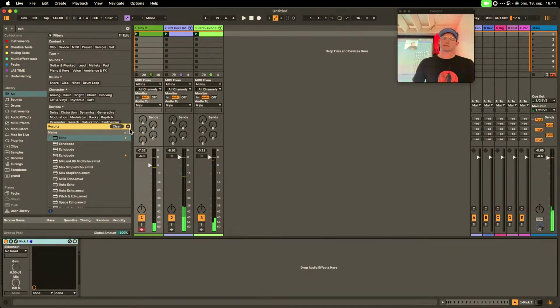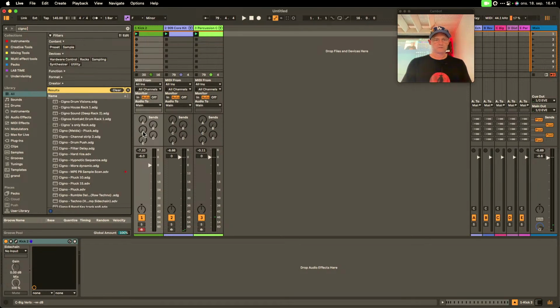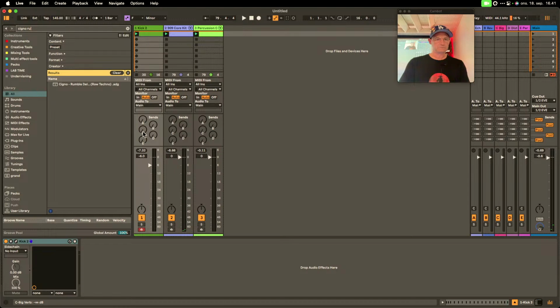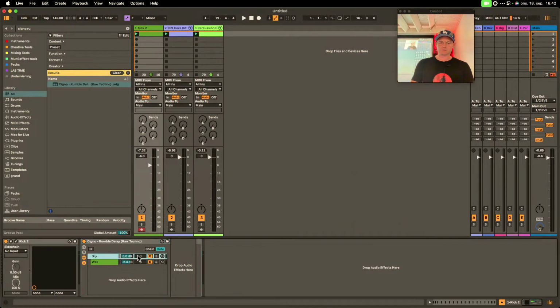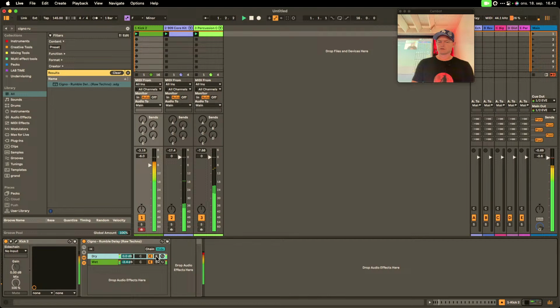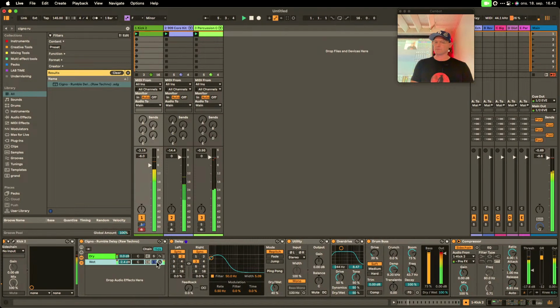And then if you want to see how I make the rumble kick, there's a video of how I do that. So I'm just gonna put in my rumble kick the way I did it in the other video. So this is how I made it. I had the dry one, so this is just our kick, and then we have, this is how the rumble bass is going to be made.